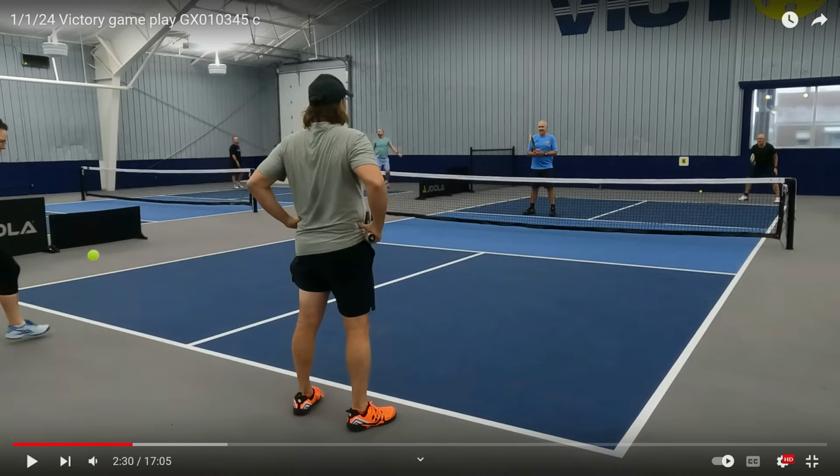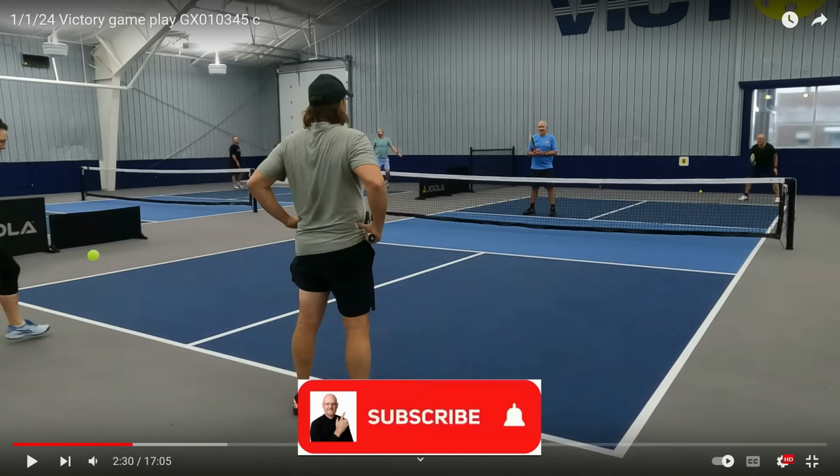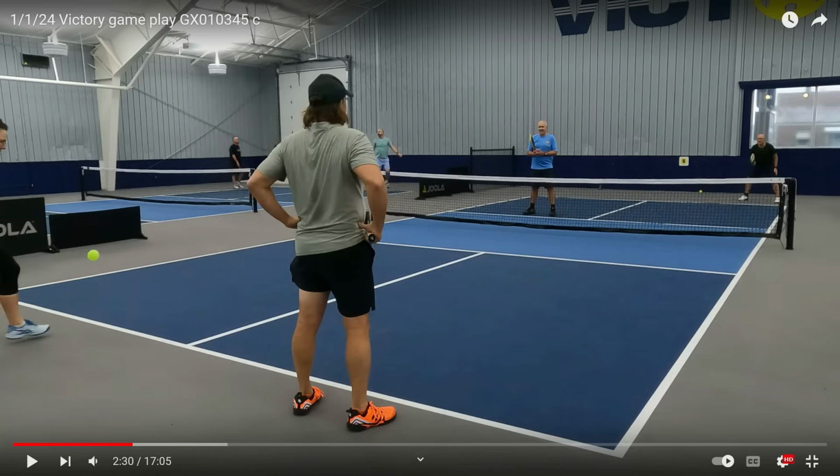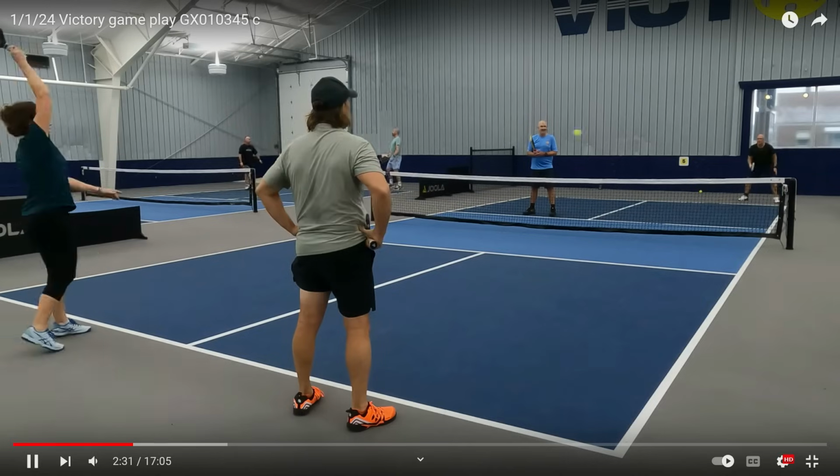I just want to point something out. You may have noticed, but her serve is illegal. She's doing a drop serve, and she is not dropping the ball. She is putting downward motion on the ball, so it is an illegal serve. We'll take a look at it later in the game, but let's see what happens here.